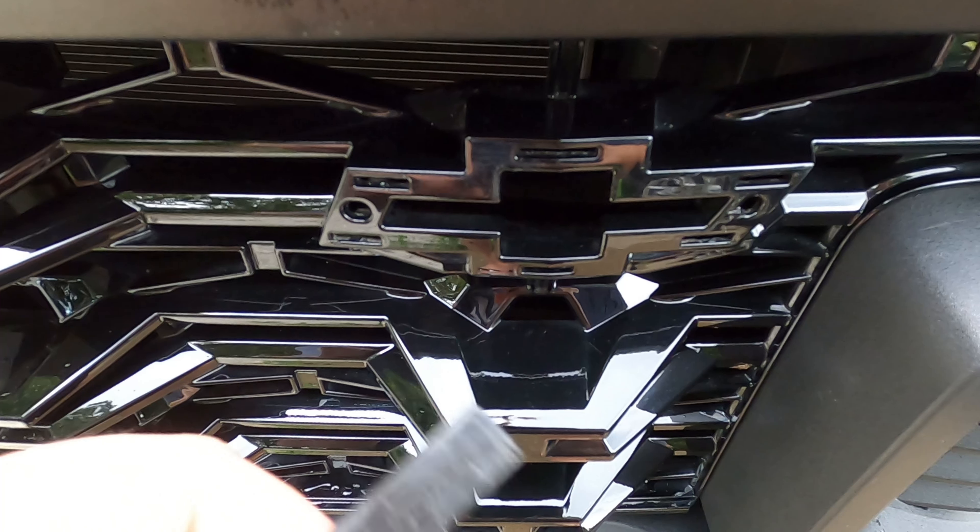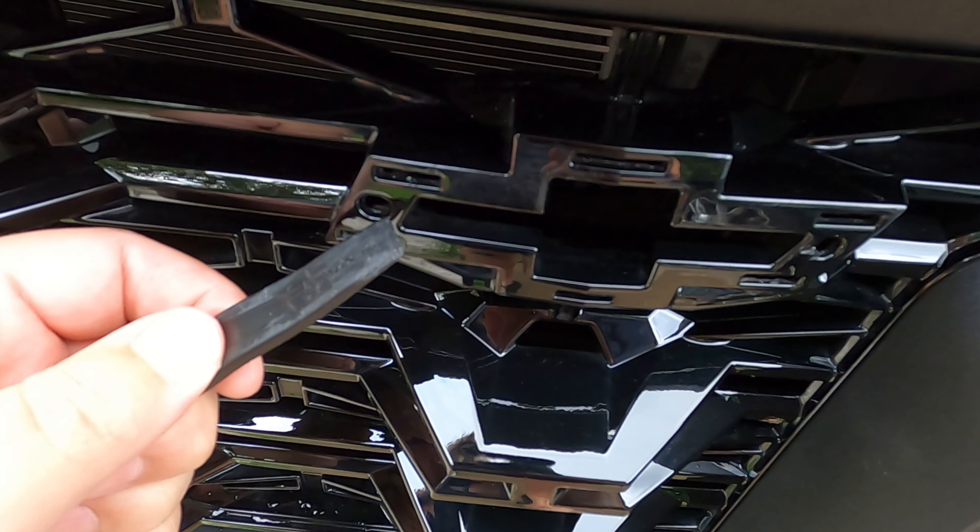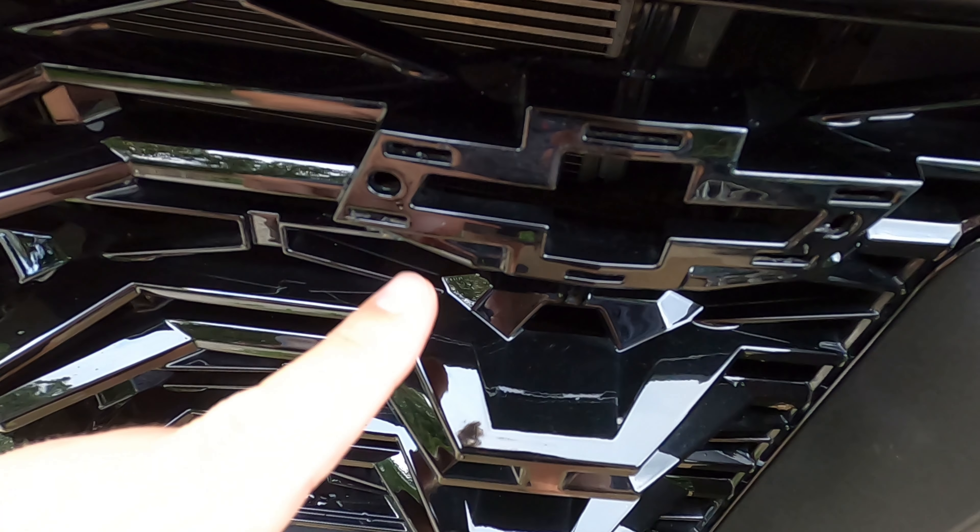So we got it off. The only problem is I did end up breaking it — I got that much of it off before it broke. Like I said, this is not an overly expensive piece, so what I would recommend is actually buying another one before you attempt to remove this. I'll put a link to this part number down below so you guys can grab one before you jump into this. So we're ready to pop this piece back on, but I wanted to give you guys an idea of how I removed it. The clips work basically like this: the silver bezel is here, you take your trim tool and push it into this corner and twist it up.